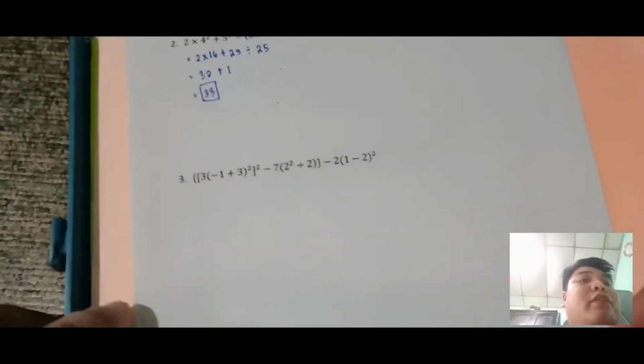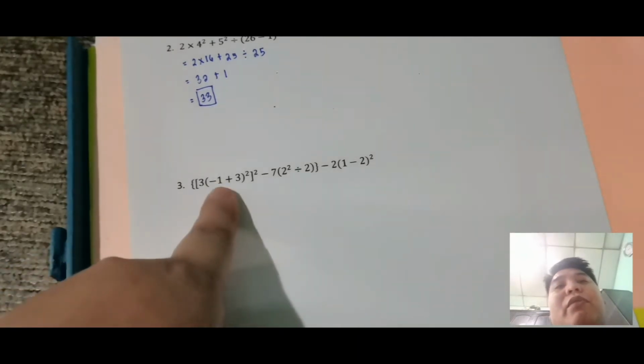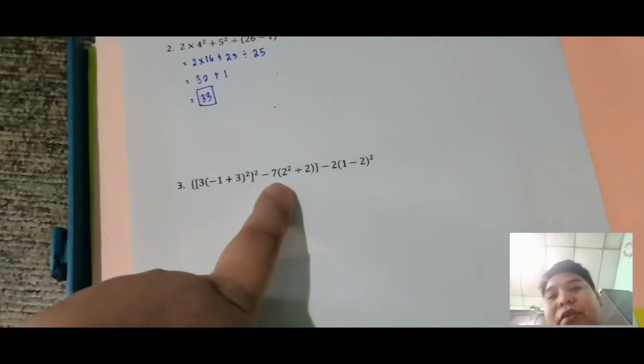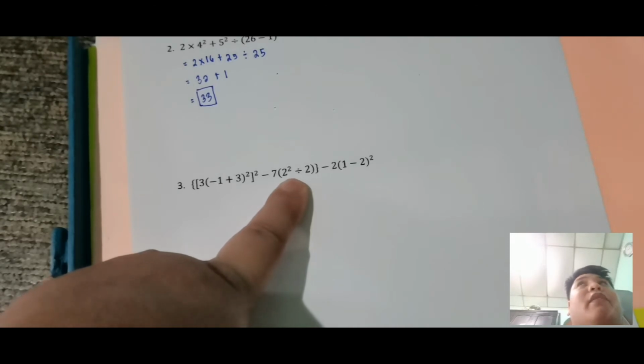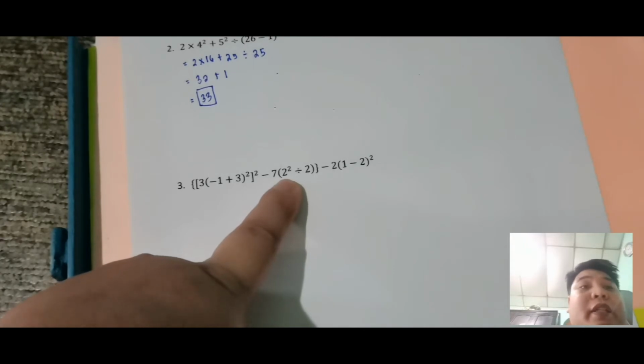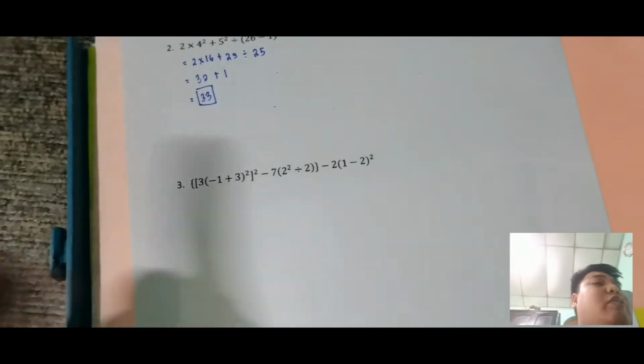Ito naman tayo sa number 3. Ito, medyo maraming grouping symbol. May parenthesis, may square bracket, may parenthesis, then merong curly bracket. Sabi ko nga, priority, unahin mo yung nasa loob ng mga parenthesis. Kung titignan natin, yung negative 1 plus 3, parenthesis yan. Si 2 squared divided by 2, parenthesis yan, pero sa loob ng parenthesis na yun, may mas nauna: mayroong 2 squared. Meaning, iuunahin ko muna yung exponent, pero sa loob ng parenthesis. Next, yung 1 minus 2, parenthesis din yan, so pwede kong unahin yan.